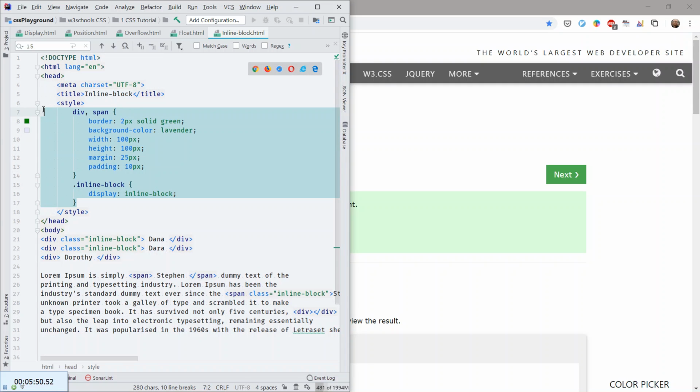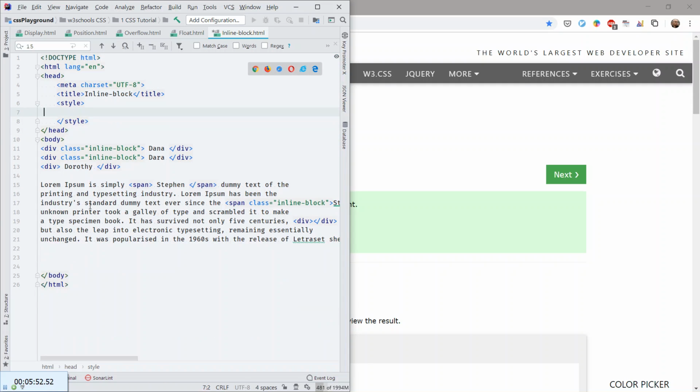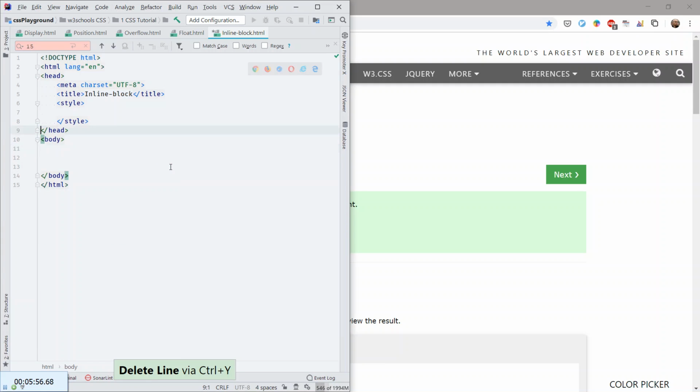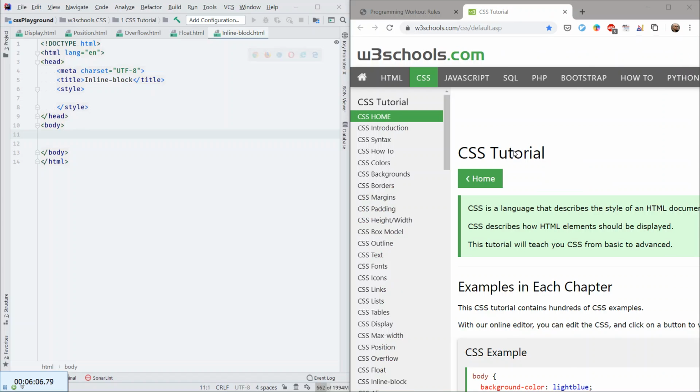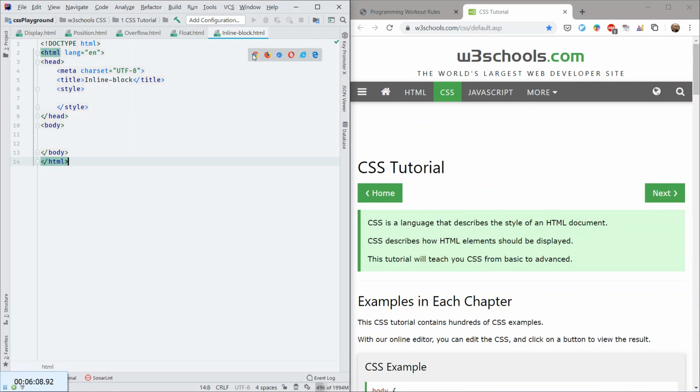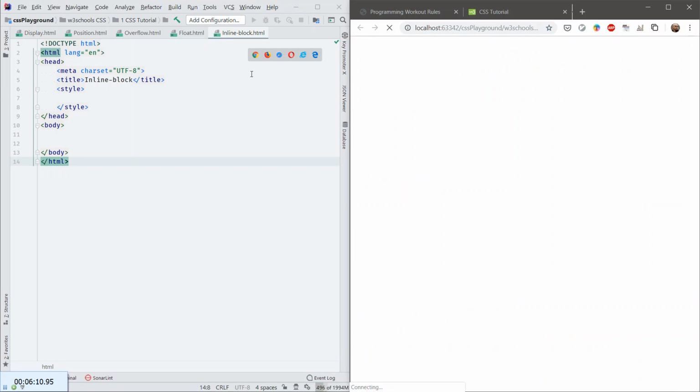So I will delete everything in here, and we can go over it once again. We shift this to the right. We can view our page, which should be empty right now, and it is.